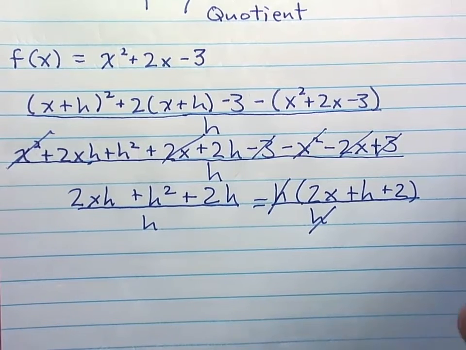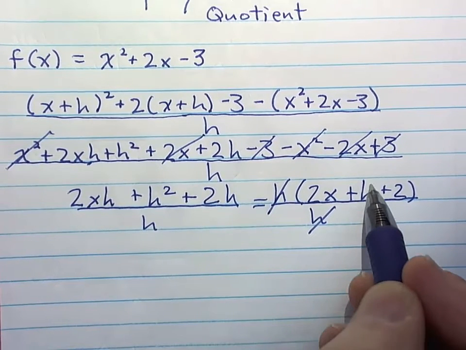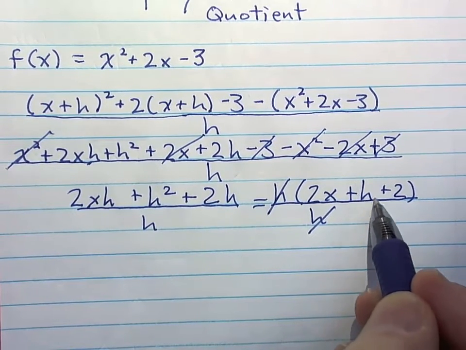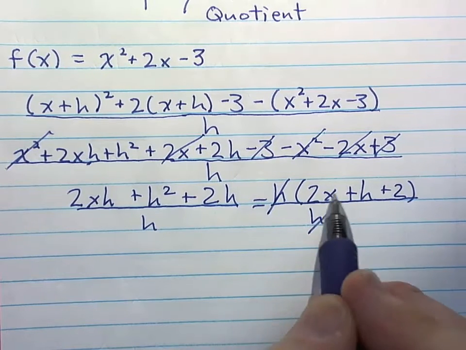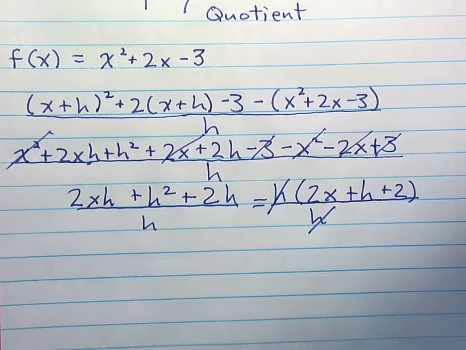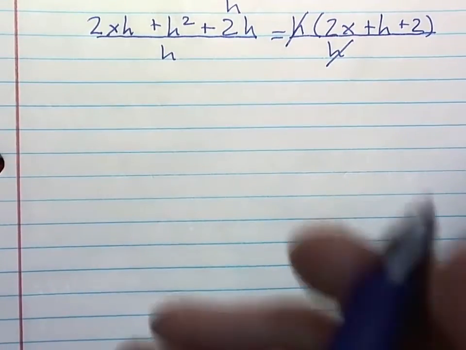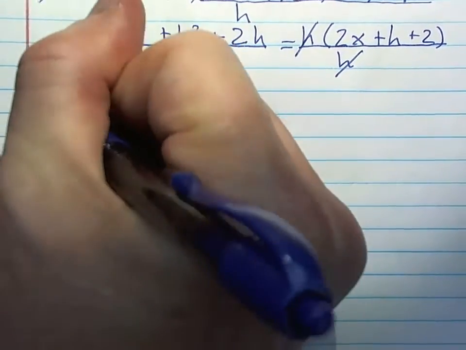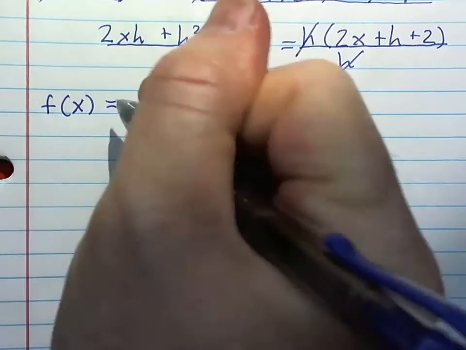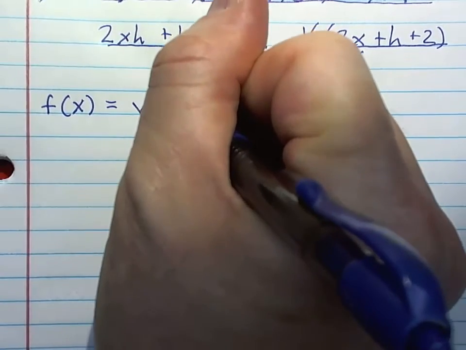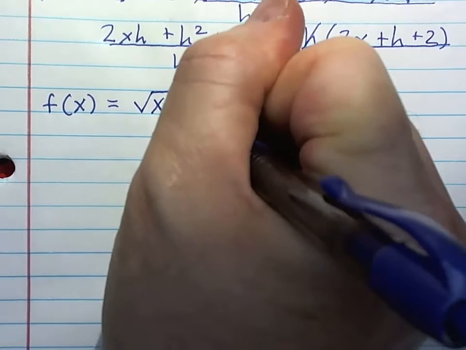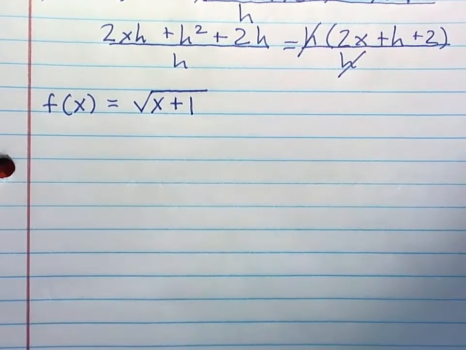That's as far as we're going to go with it. Now, later on, we're going to explore what would happen if h got infinitesimally small. But right now, this is as far as we're going. We're just kind of simplifying the difference quotient up to that point. Now let's look at another type. So we've got that one. Now let's look at, well, what happens if we've got a radical? So what we want to do is simplify the difference quotient for that function. So I'll pause a minute and let you work on that.